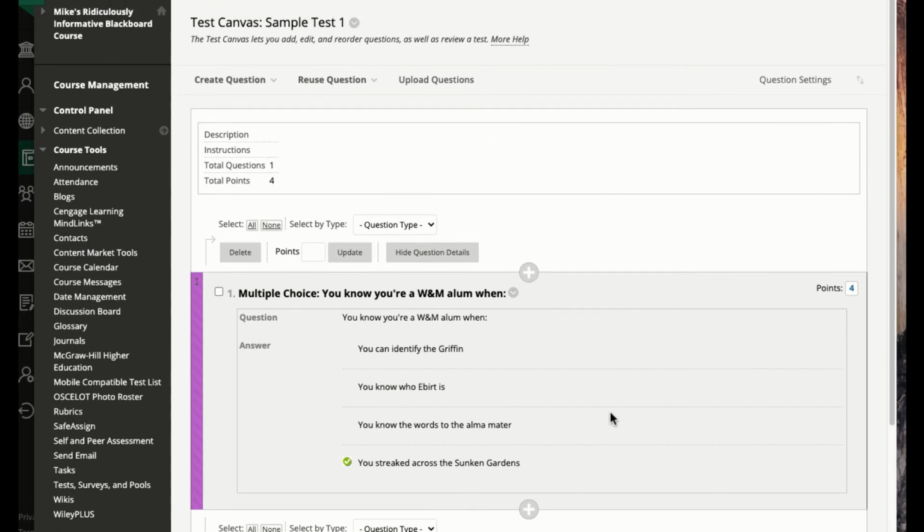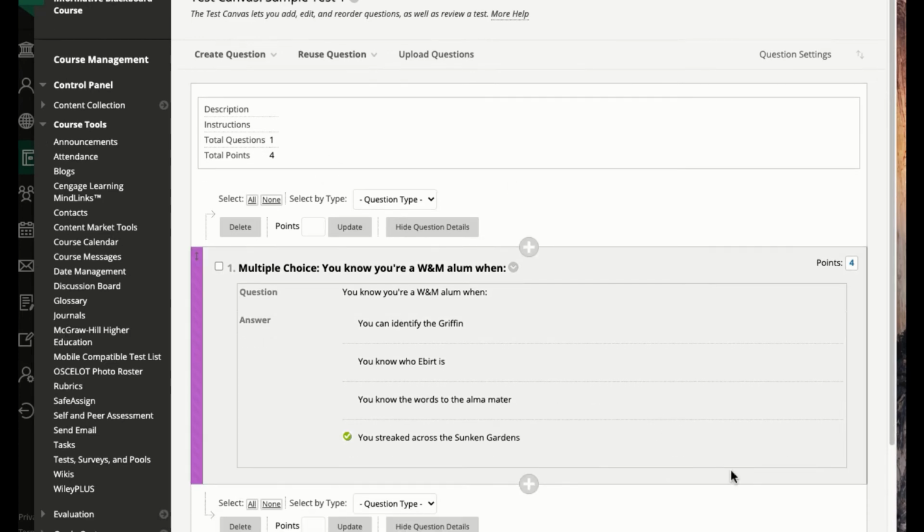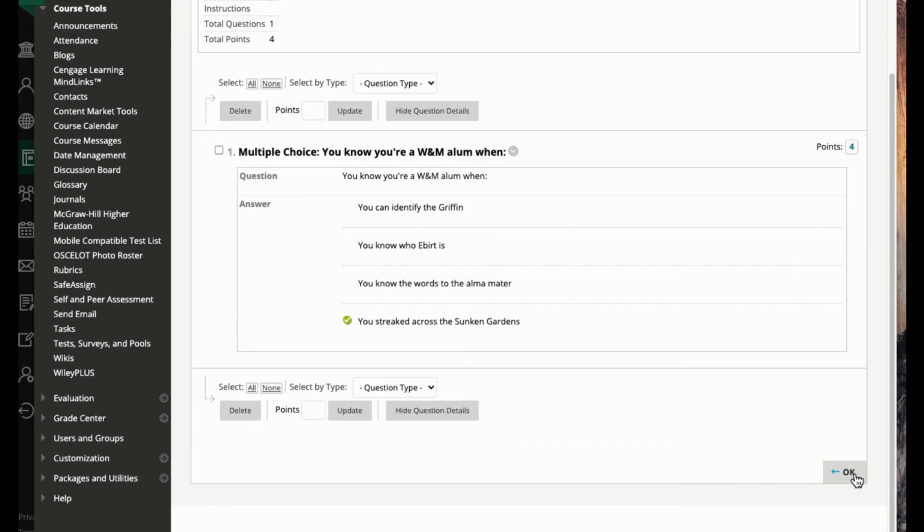You can do it on a 5-point scale also, but then what you would do is the first answer would be worth 20%, the second answer will be worth 40%, the third answer will be worth 60%, the fourth answer will be worth 80%, and the fifth answer will be the correct answer. Okay, so that's it. I'll just create this one and I'll say OK.